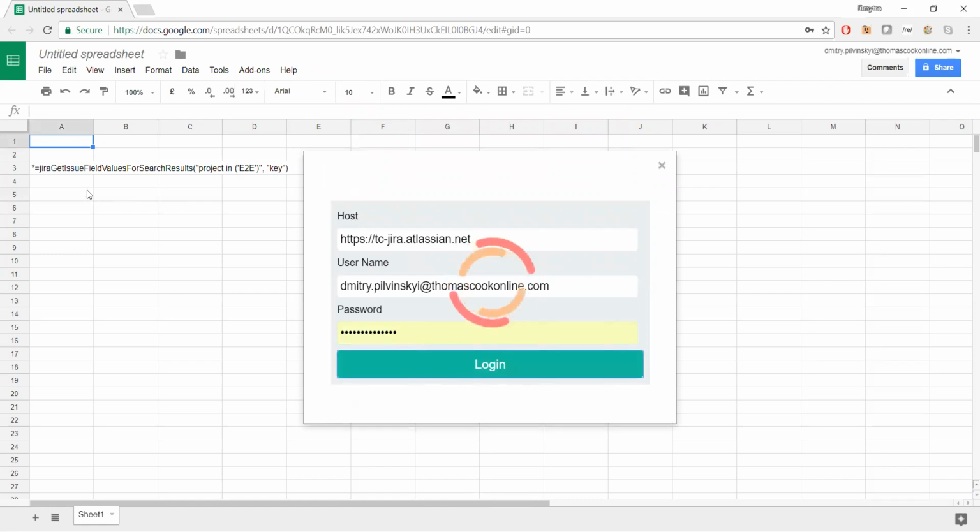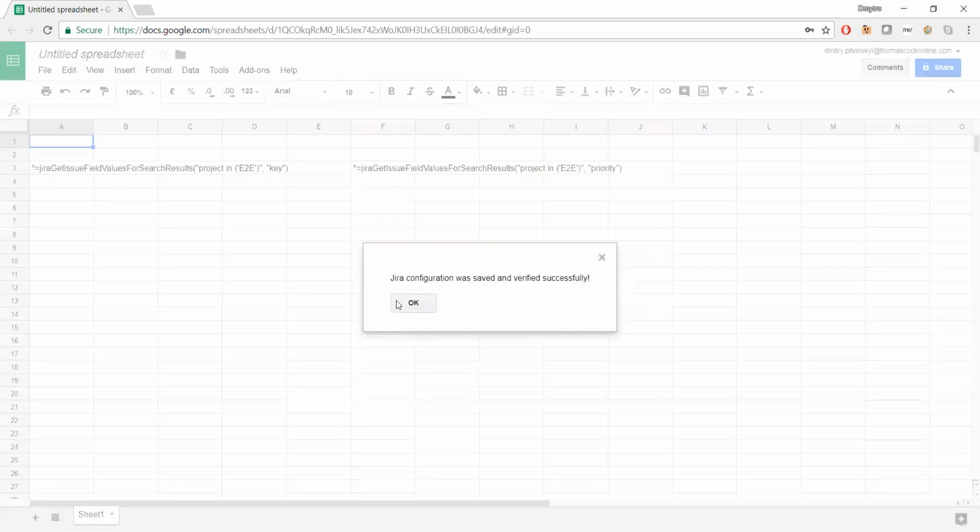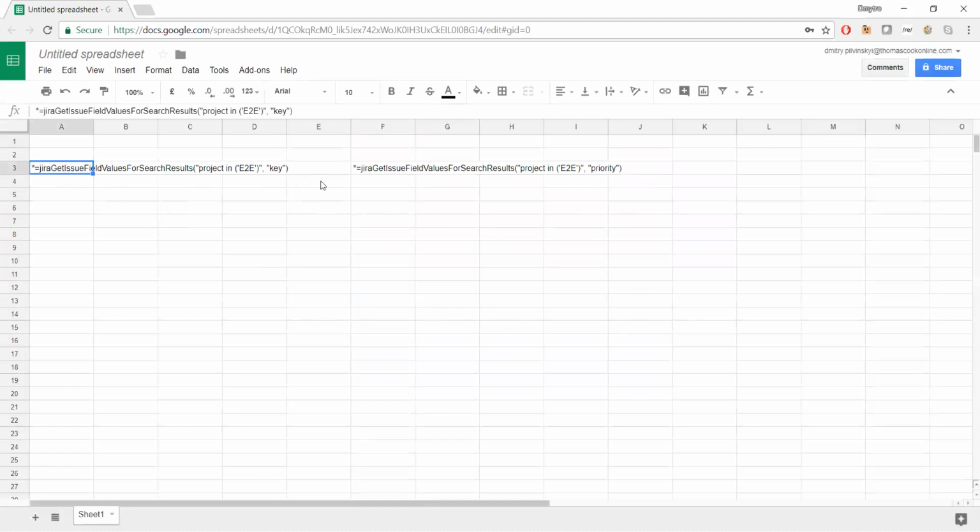Meanwhile, as you see, I have some examples prepared for you for the functions we use. I'm going to use those examples to explain how it works. So these are two examples of one function. What that function does is basically it searches for the entities in Jira and gets the values of the fields from those entities. So here, I'm going to just copy paste it.